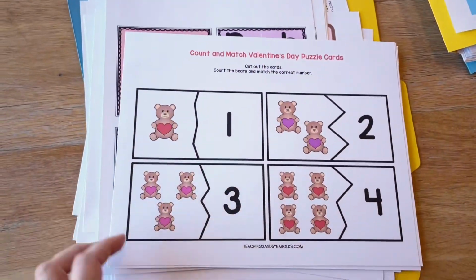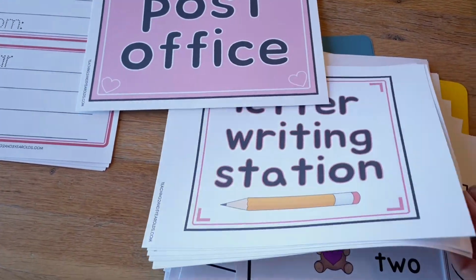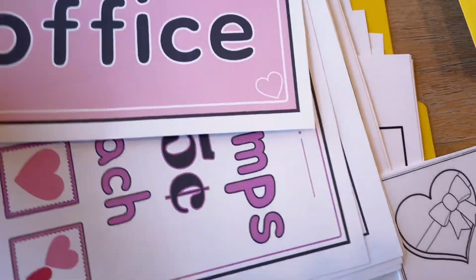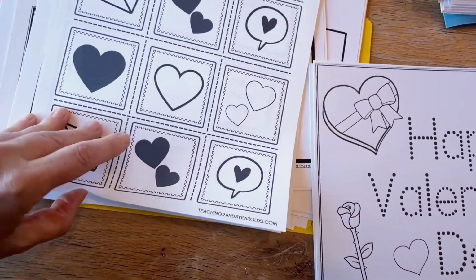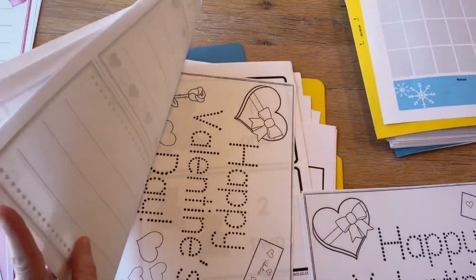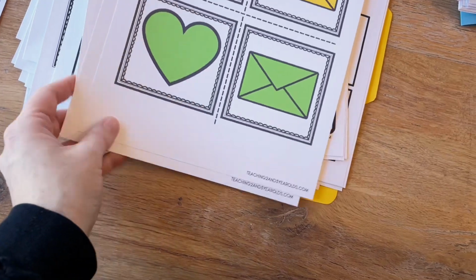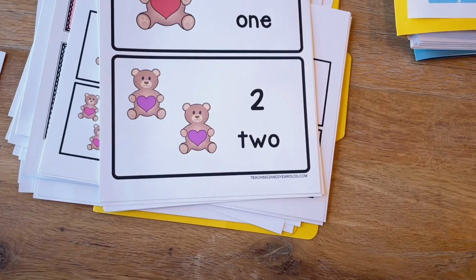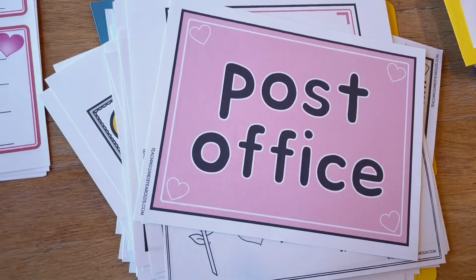A lot to choose from, including a dramatic play post office. This was an adorable packet. It came with a ton of stuff, including learning materials you can add to your writing center, as well as activities in your activity room. These include some stamps that they can cut and glue. There are some letters here that they can write, and some color pages, some color matching cards where they match the heart to the envelope. Then we have pre-writing cards that we can laminate and put out with a dry erase marker. There's not going to be a shortage of anything to do in February.